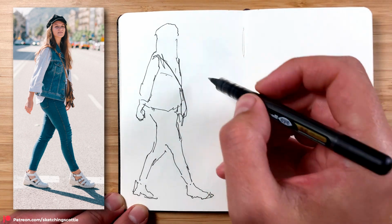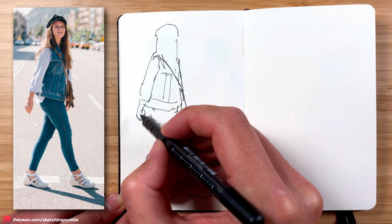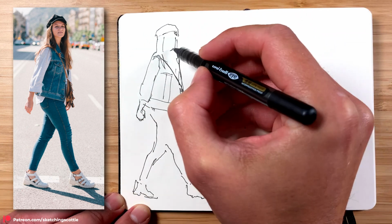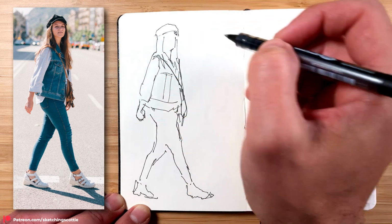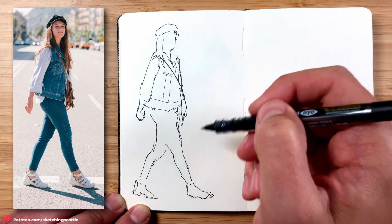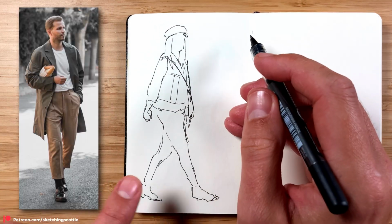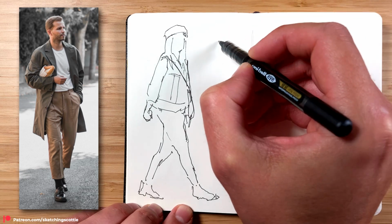Okay, so there's my silhouette. I'm quite happy with the energy there. Now you could go back and do a couple of details. A lot of people leave the face when you can see the quick urban sketching. They just leave it like that, and you can do a nice wash, which I'll do at the end. So this is my next reference. I'll show you one more version of the silhouette technique before I go into my tip number 2.